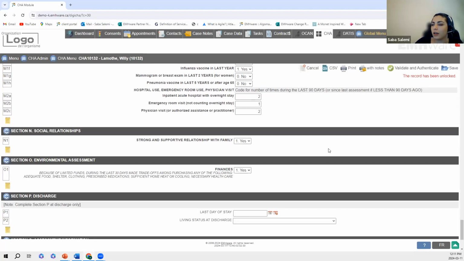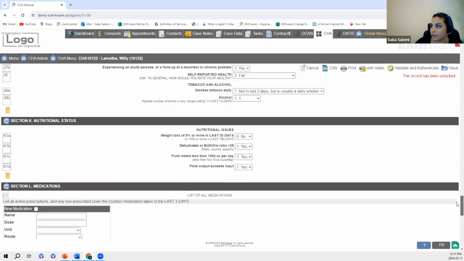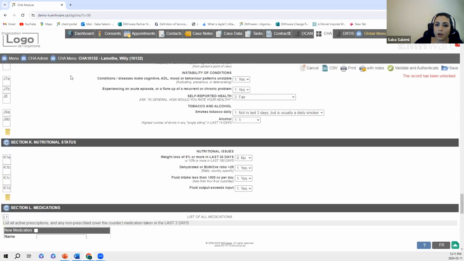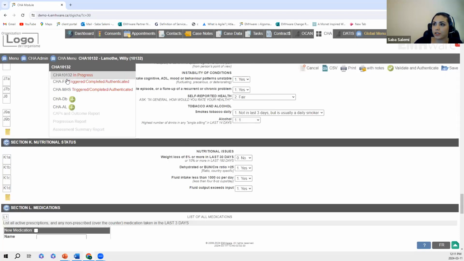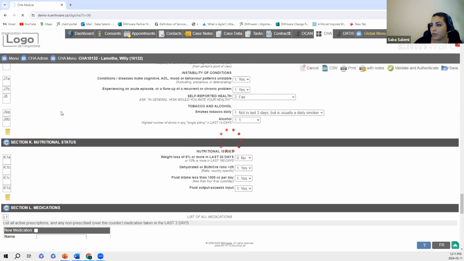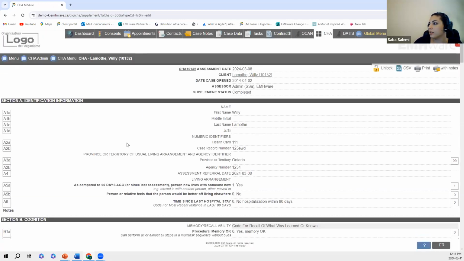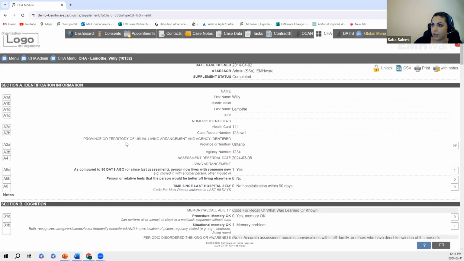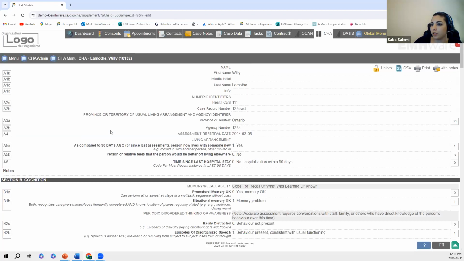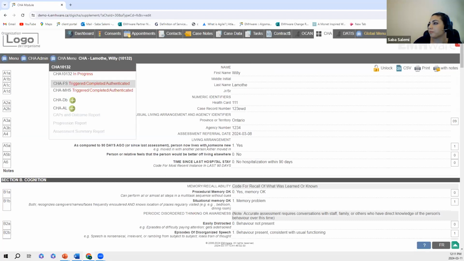So based on what you answer in this assessment, it can actually trigger other CHA assessments as well. So for example, the functional supplement was triggered as well as the mental health supplement. So this one has already been authenticated, but this is what it would look like if it's authenticated. So I believe this is a functional supplement.